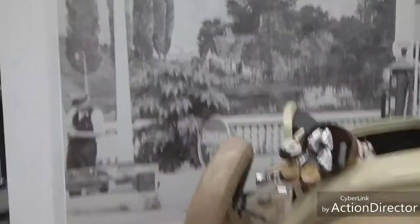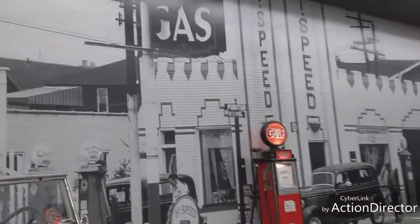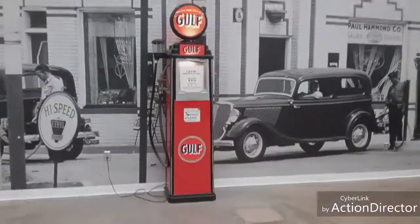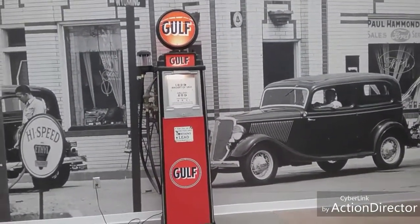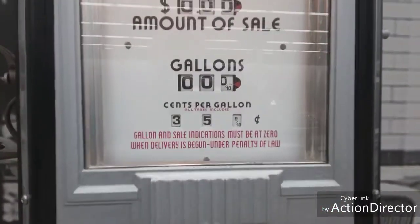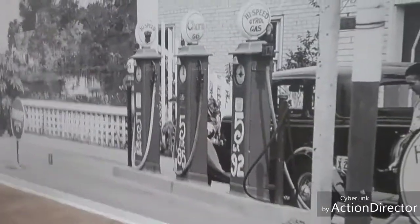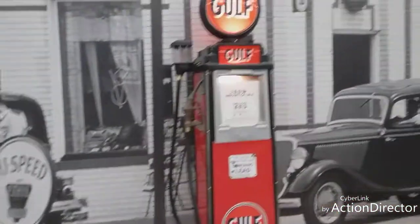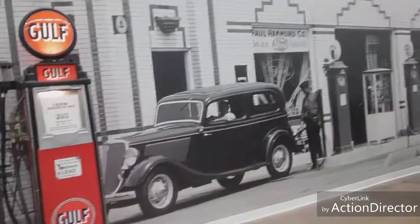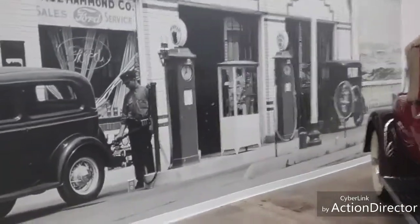I've got to show you some of these pictures on the wall from back in the day - there's old gas pumps, high speed gas, pictures of what it would have looked like. Look at this - 35 cents a gallon! These were not gas-friendly cars, but at 35 cents a gallon, you could manage. That was a lot of money back then though - of course they didn't make the wages we make today.